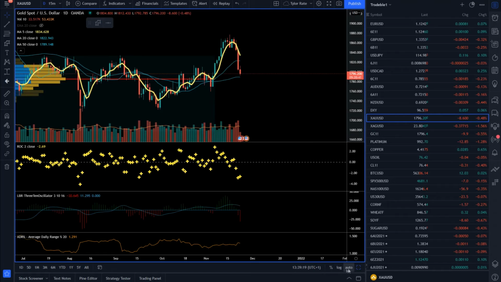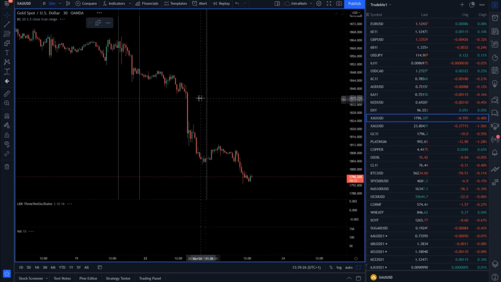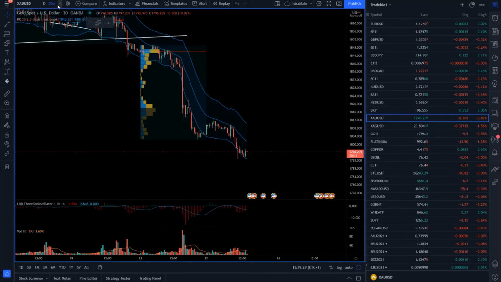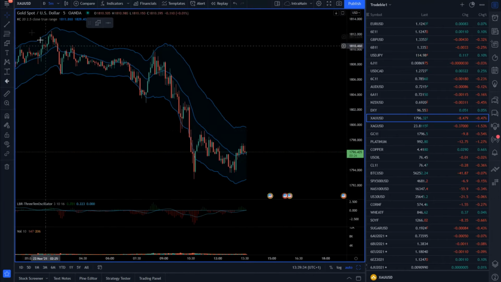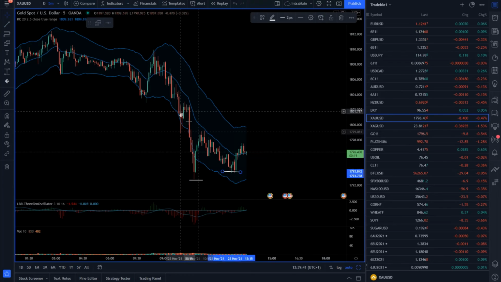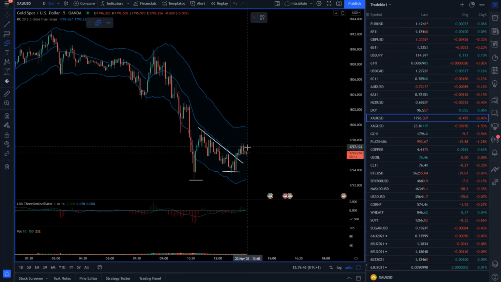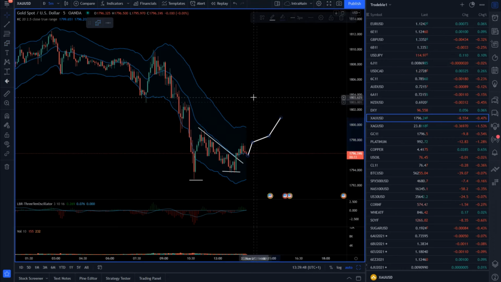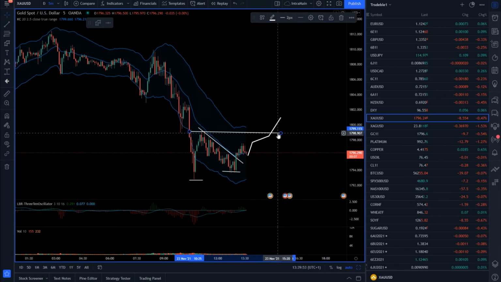If I go to lower frames, let me go to the lower frames just to show you. Even lower than 30, just to show you the most recent, like the 5-minute chart. This low here is holding for now. This is the low that we made hours ago, and we didn't break it at this stage, and we made this kind of channel move. So I suppose there is maybe a potential for another rally like this, at least to try to retest this high and maybe even break that.